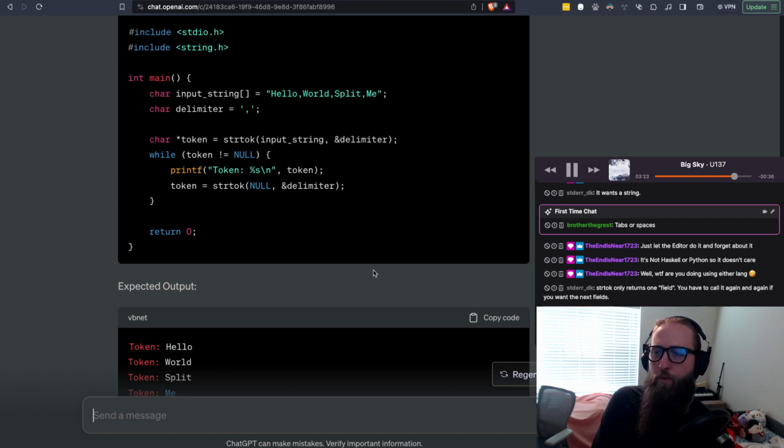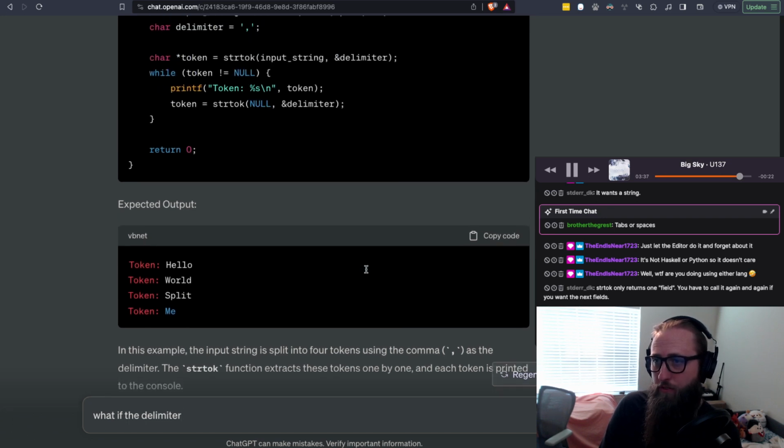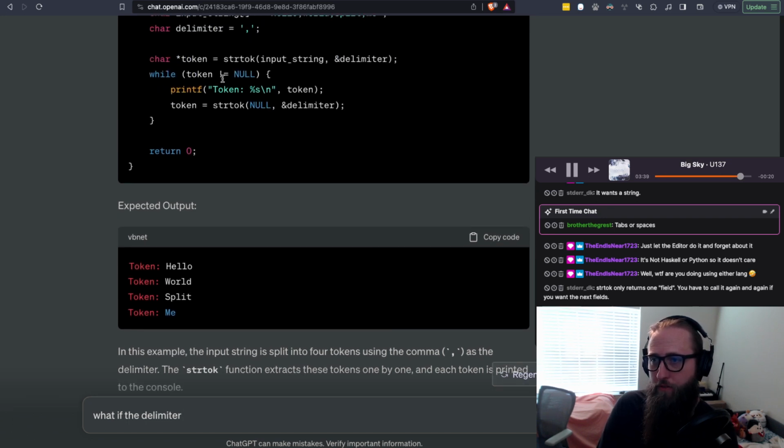I guess what I don't know is what if the delimiter... Oh, it only returns one field. Ooh, interesting. I see. Because there's this whole while loop going on. Okay. So that basically answers my question.